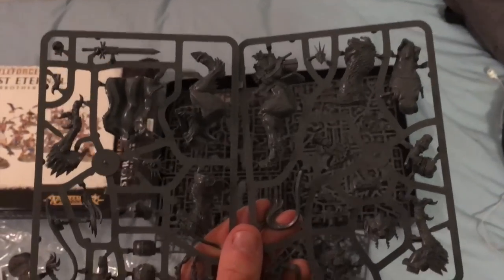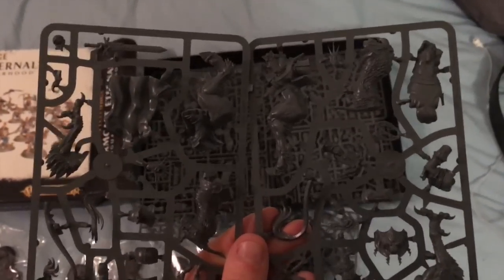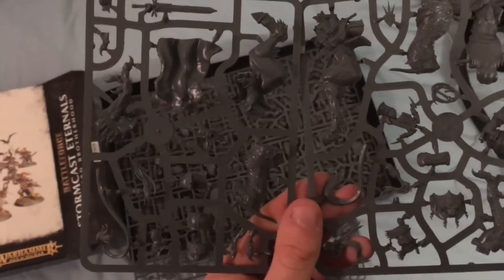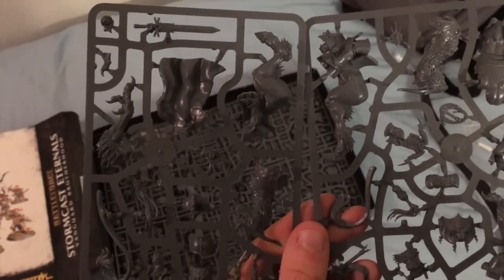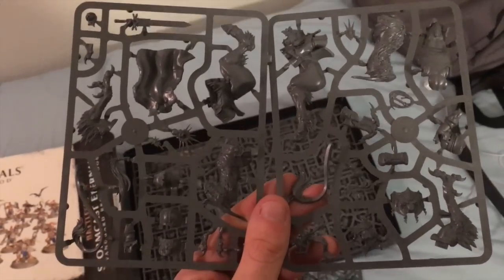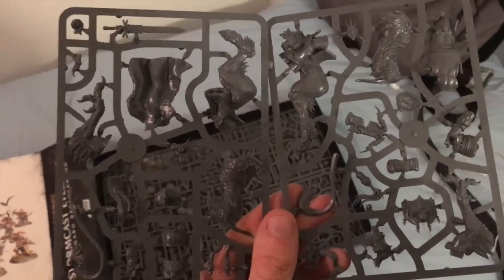Because with 40k, you have loads of options for your heroes. Let's say the Dark Apostle, he can have probably, I don't know, that's a terrible example. The Orc War Boss, then. He can have Power Claws, Big Choppers, all sorts of custom gubbins, and then Mega Armor. You can do a load of different things with him. Town Commander's the same, Space Marine Captain's the same. You've got a lot more scope to convert.